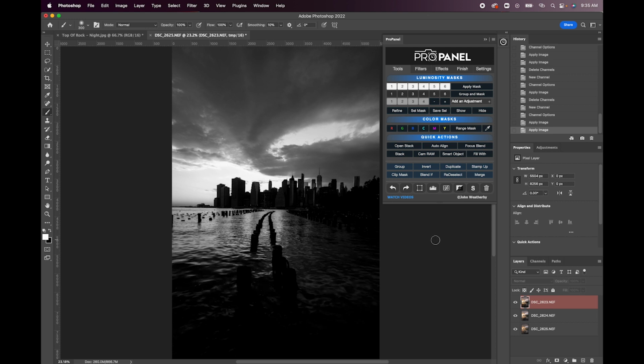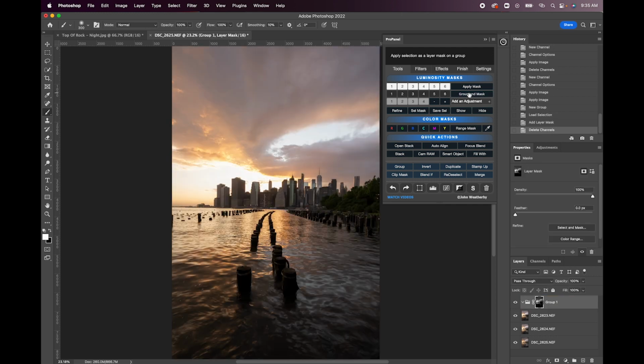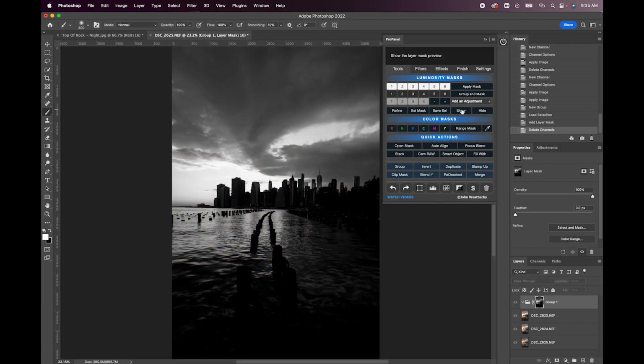Now we could either apply this mask directly onto the layer that we're trying to reveal, basically the highlights in the underexposed shot, or we can create a group in a mask with this luminosity mask. And this is what I actually prefer and why I added this feature into the panel, because when you create a group in a mask, it's going to have multiple benefits. So let me go through a few of those. Once we have our group in mask, basically this is a group or a folder with the luminosity mask attached to it.